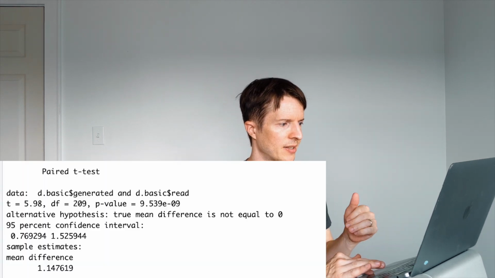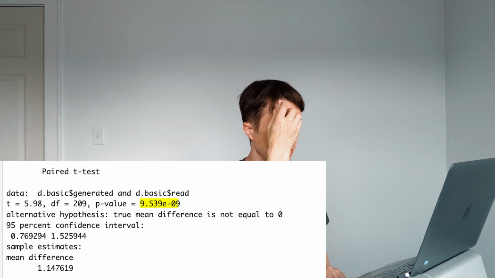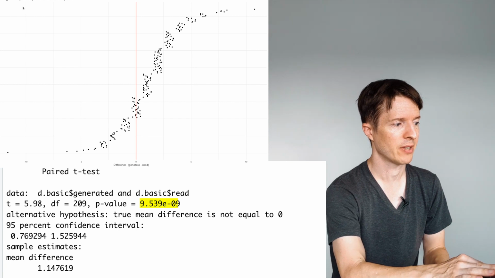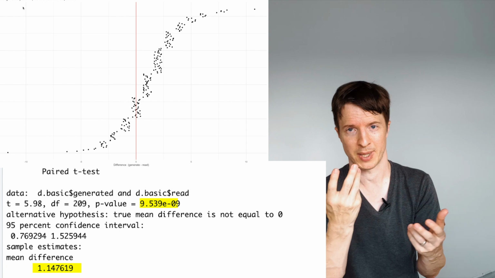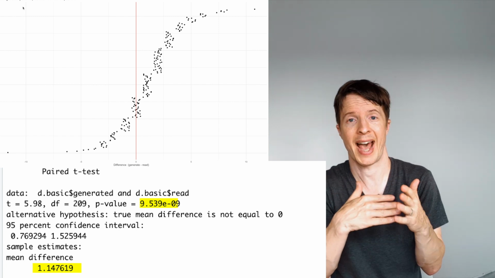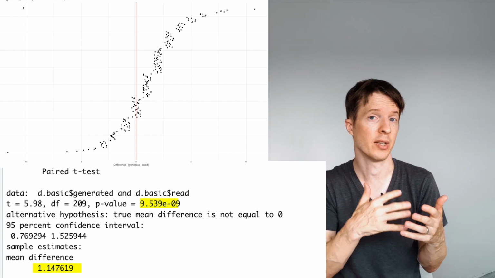So if I take those people out of the data, what happens? We can look at this paired t-test. It's here. Wow, we have an even smaller p-value, right? We have a larger t-value. This is all as we expected. Now the mean difference is over one. So the people who were not saying that they used some kind of special technique and the people who did not say that they were a non-native speaker, on average remembered a little bit more than one word more in the generation condition than in the read condition.